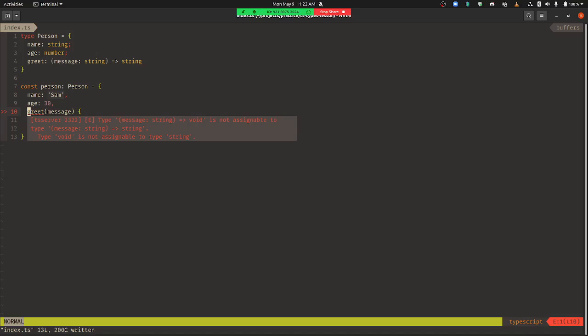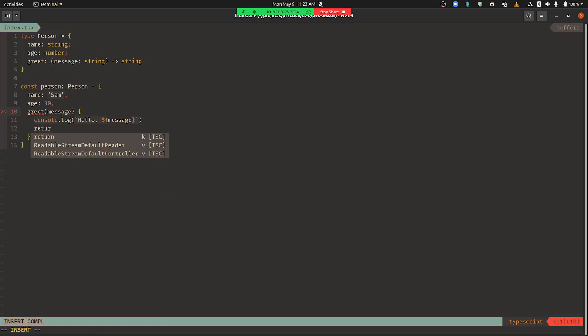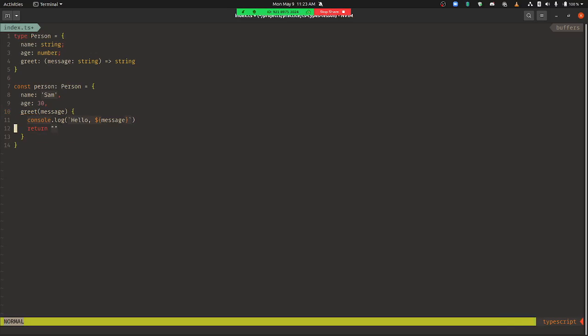Huh. Not assignable to type string. Type void is not assignable to type string. What does it mean? That greet doesn't return anything. If I do this, it'd be happy with that, but that's not necessary.